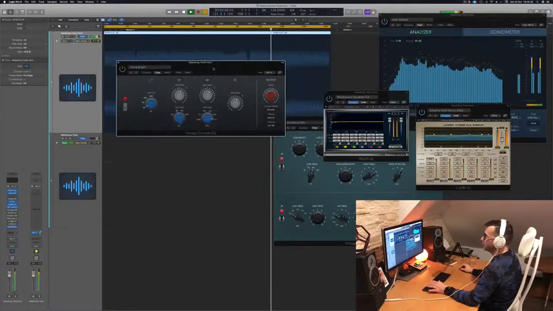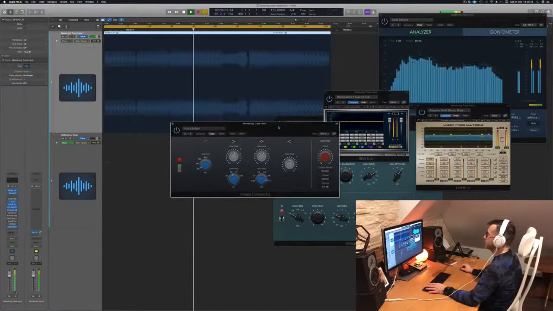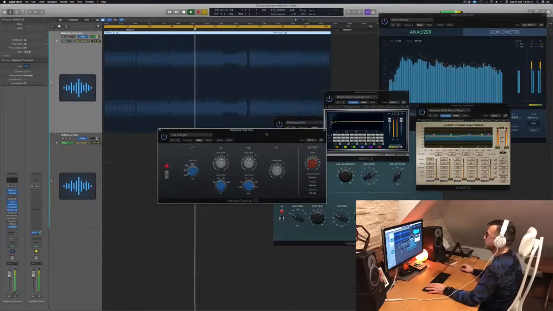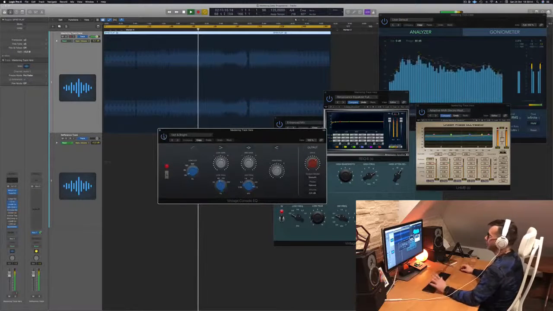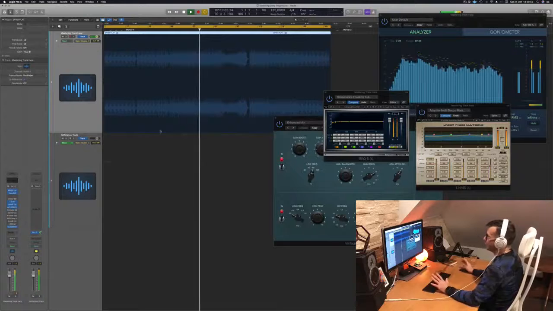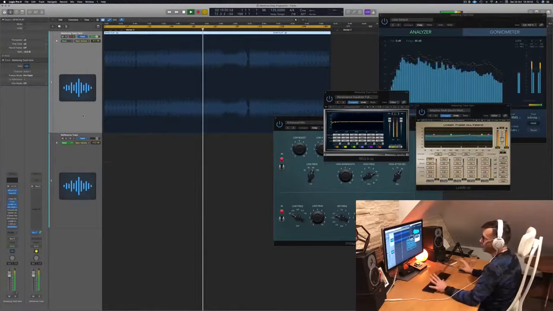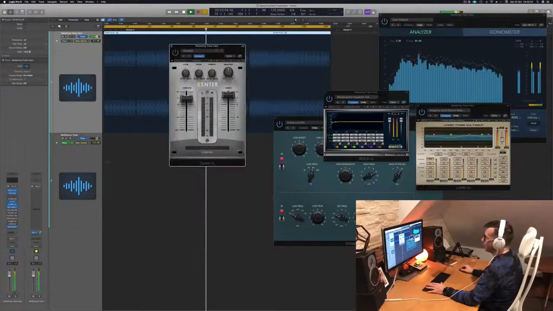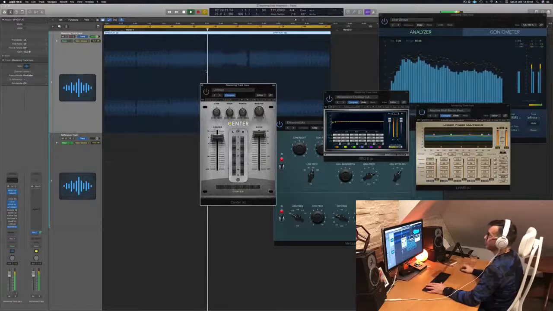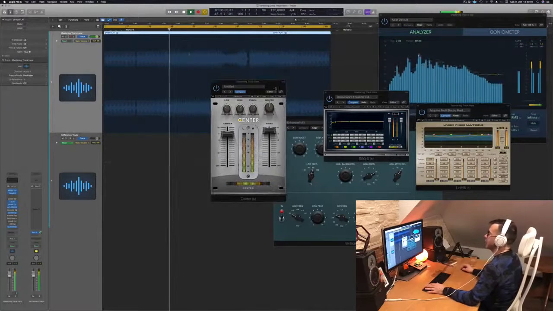Then I have another console EQ which I don't think I will use, but I'll turn it on for fun. This is if I really wanted to push the track. I mean, it might sound better, you're like, ooh, this is bright and this and that. Sorry guys, we're doing mastering. We're not overblowing the track so everybody's impressed in the room. We want the room to be contained, to be clean, to be able to play on any sound system, including mono. That is a very interesting and important plugin.